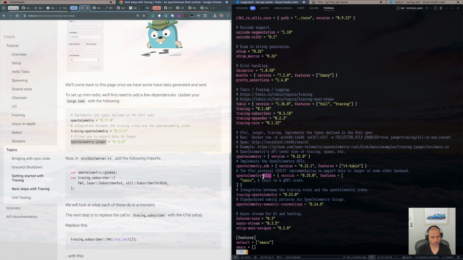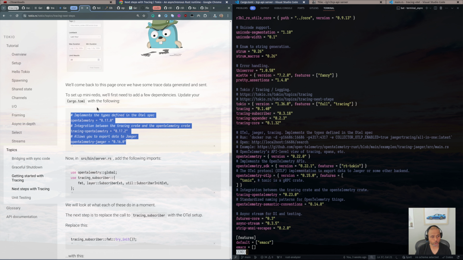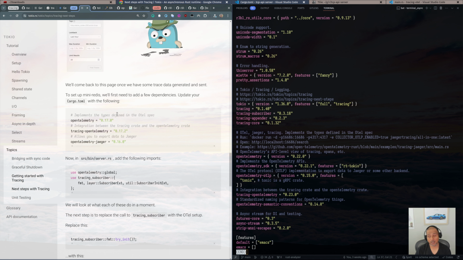This is the protocol that's used for OpenTelemetry to send messages from exporters to collectors. And that's essentially it. So these are the correct new imports.